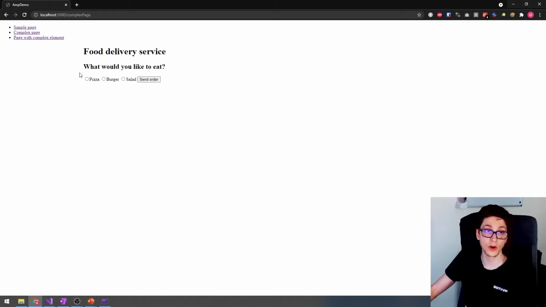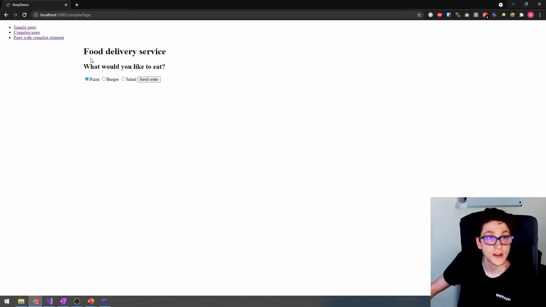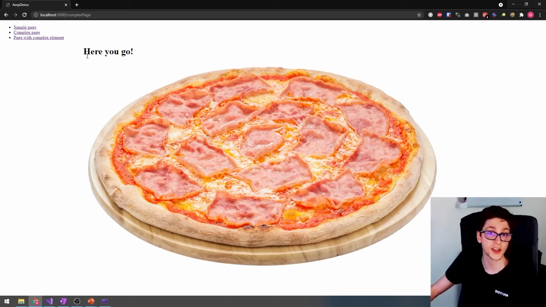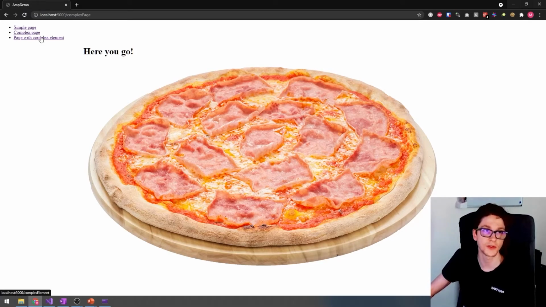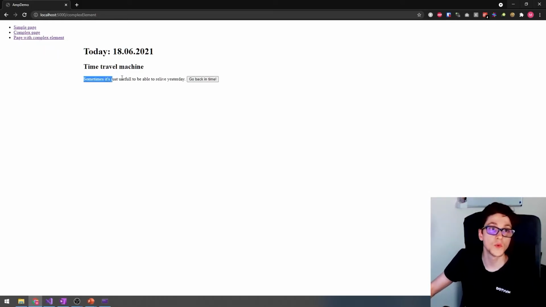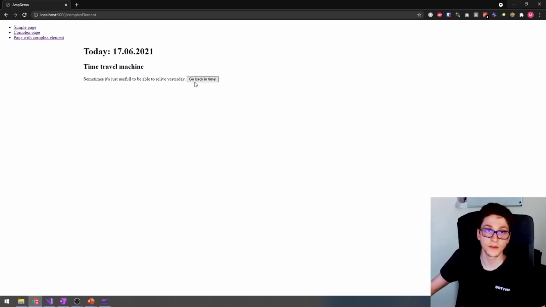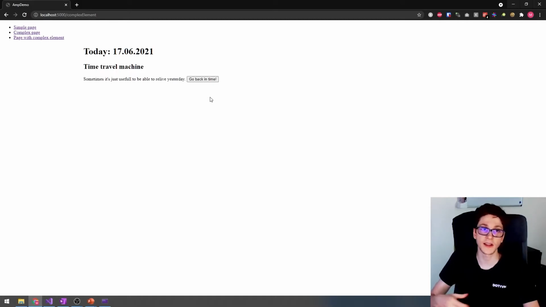The second page is the opposite of the first one. It is the kind of page you would want to omit from AMP transformations. It's a kind of complex page with some selection and some server-side action. And we would want to disable the AMP transformation on this page. And lastly, we have a kind of simple page which has one really complicated element on it. For this kind of page, we may want to hide this button and replace it with some alternative text or something.